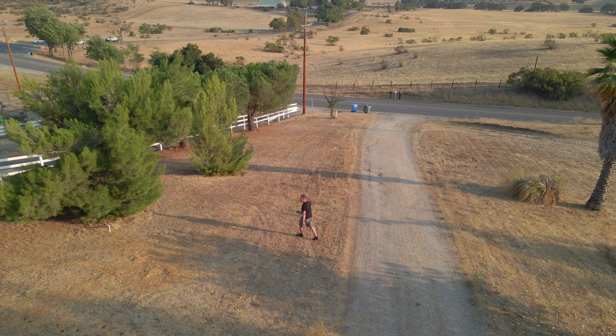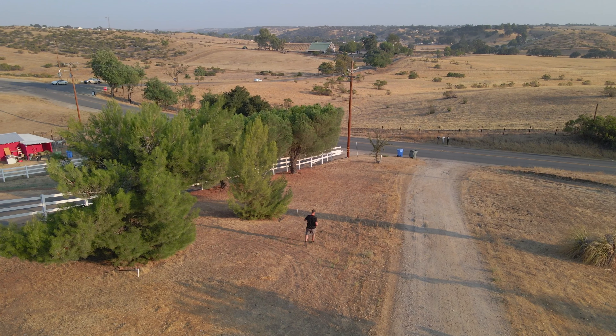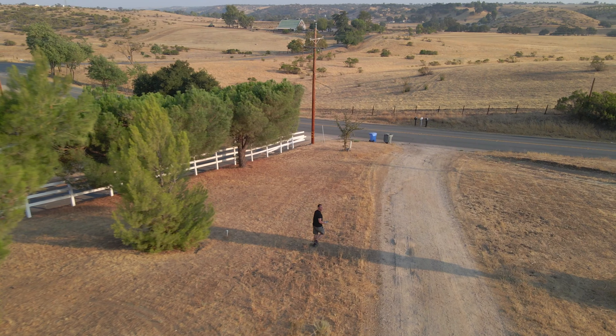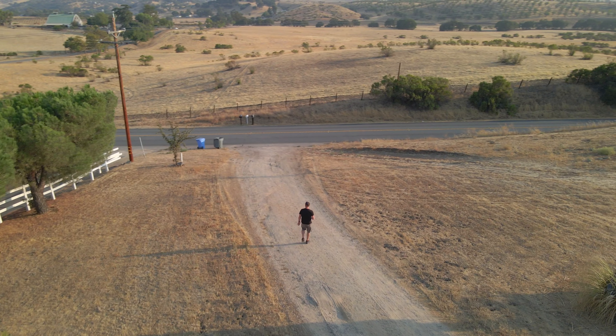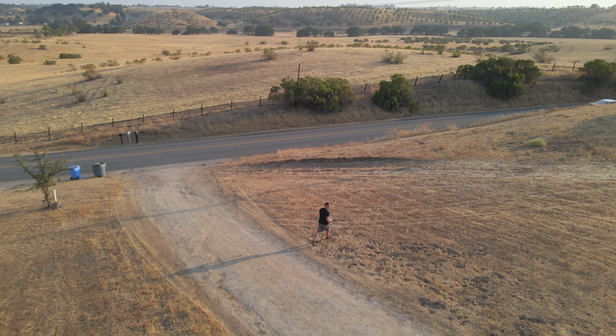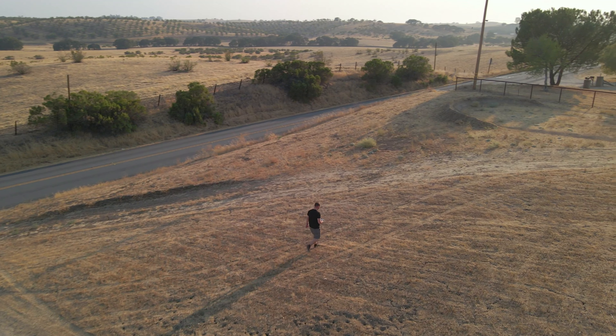What was really cool going from the Mini to the Mavic Air 2 is that it will track you, and it also has obstacle avoidance. The avoidance does not cover left and right movement — it could potentially run into something it can't see on the right, left, or top. But from the bottom, front, and rear of the drone, it will see things and stop before it hits them.